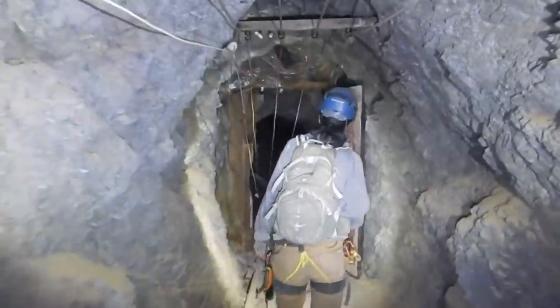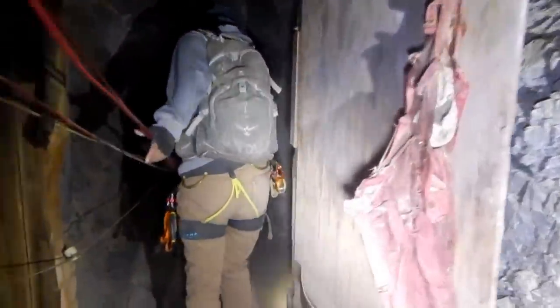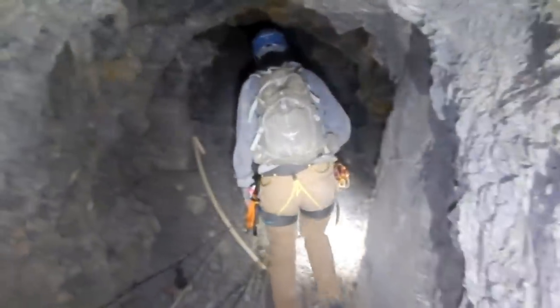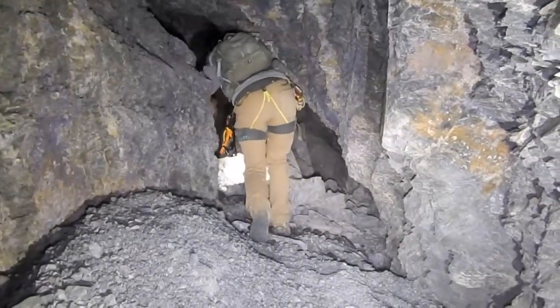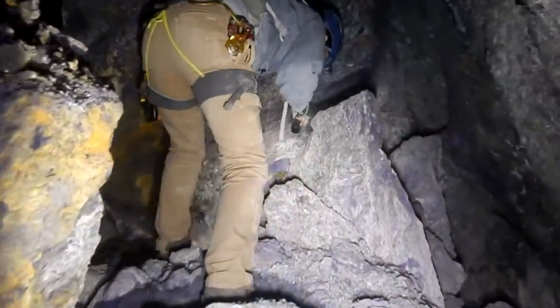A lot of electrical wires overhead. This looks like it might be smashed up this way — there's a door. Here's somebody's coveralls, or an apron — no, those are pants. They got their money's worth out of them. Here's the door. This mine has been — a lot of it has been obliterated by an open pit mine next to this underground working. There's another ore car down here — really? Good find. I think it keeps going — yeah, there's an ore car that got buried.